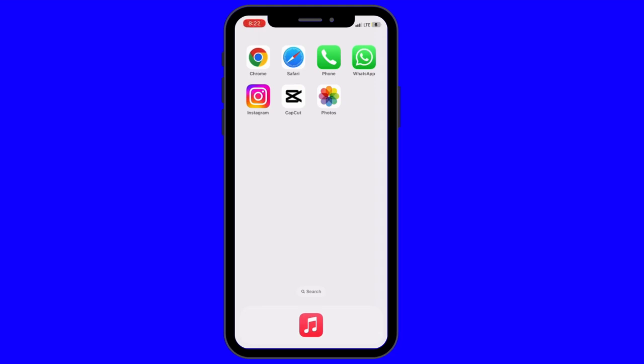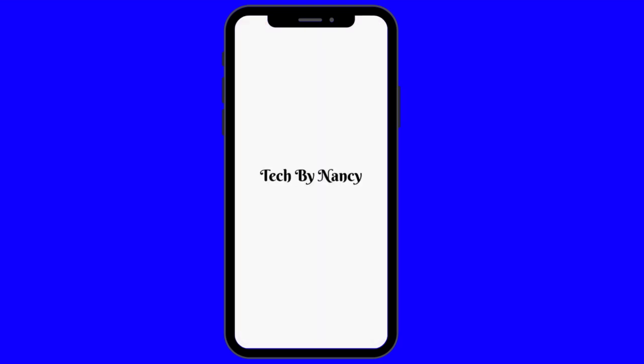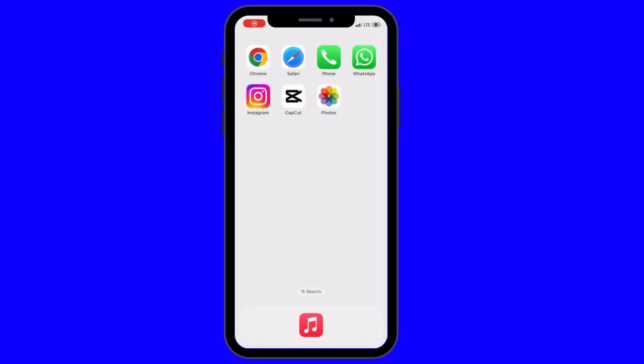In this video, I'm going to show you how to use the CapCut application to generate an AI model. So if you have a fashion product and you don't have a model to photograph the product, then this tutorial is for you. So the first step is to download the CapCut application from the Play Store or the App Store on your iPhone. After the application has been successfully installed, the next step is to click on the CapCut icon.